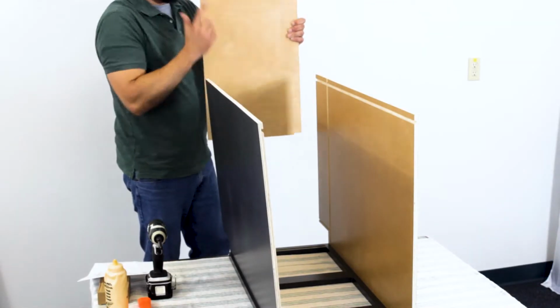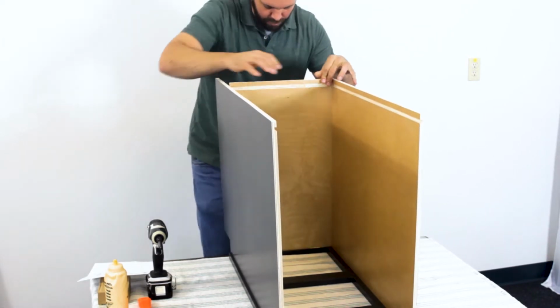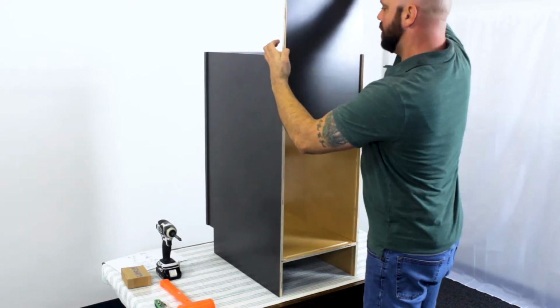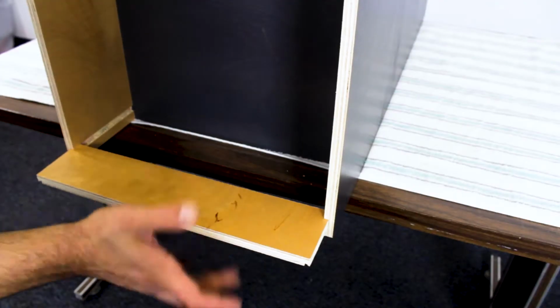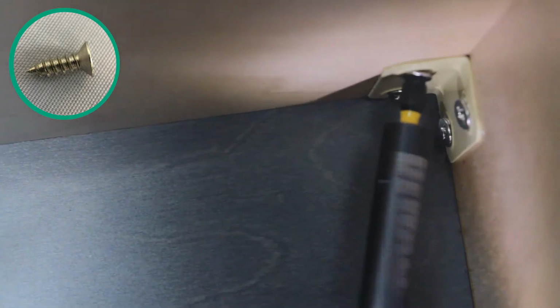Next, you will want to slide the bottom panel into place, making sure it slides all the way into the grooves. Now you want to take the rear panel and slide it into the back of the cabinet. Once in place, we can now slide in the front and back toe kick inserts and lock them into place with metal clips. There should be 4 of them, 1 for each corner.